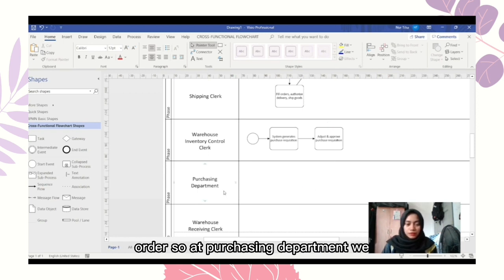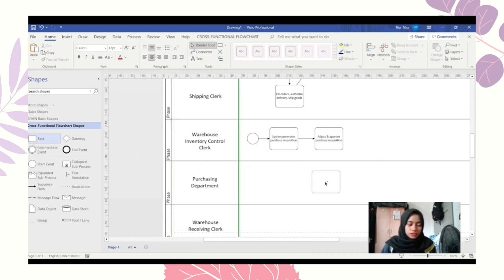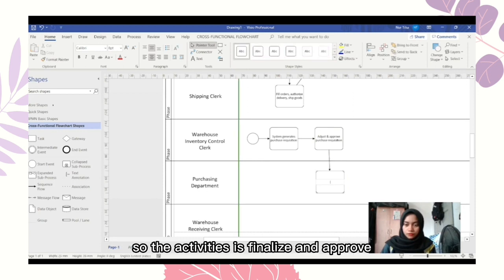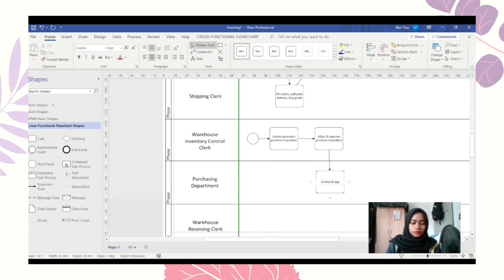So at purchasing department, we put the activities symbol and don't forget to link it. So the activities is finalize and approve system generated purchase order.